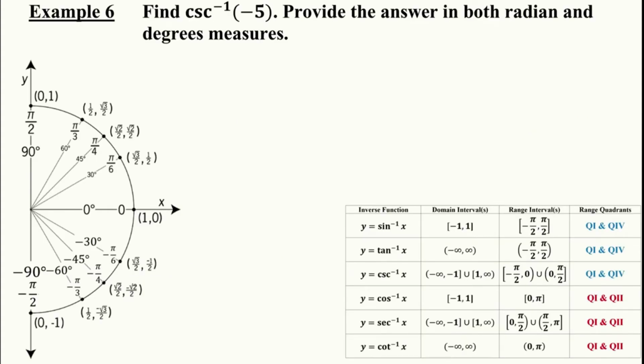All right, for this next one, we're looking for the inverse cosecant of -5. As you know, we can compute inverse cosecant of -5 by just using the inverse sine of the reciprocal of -5, which is -1/5. Now this, as you know, is not one of our nice unit circle angles. That tells you we're going to need a calculator here. So let me bring one up to help us out.